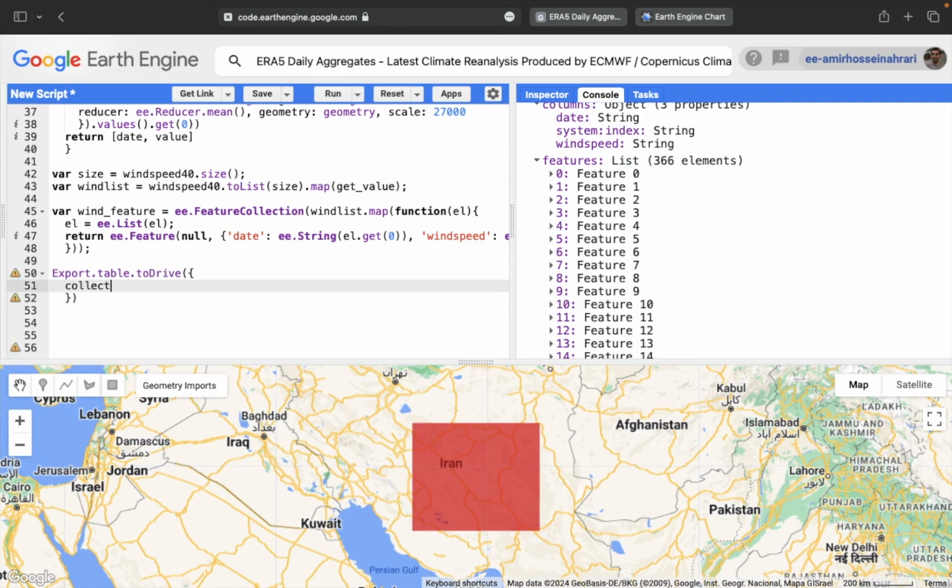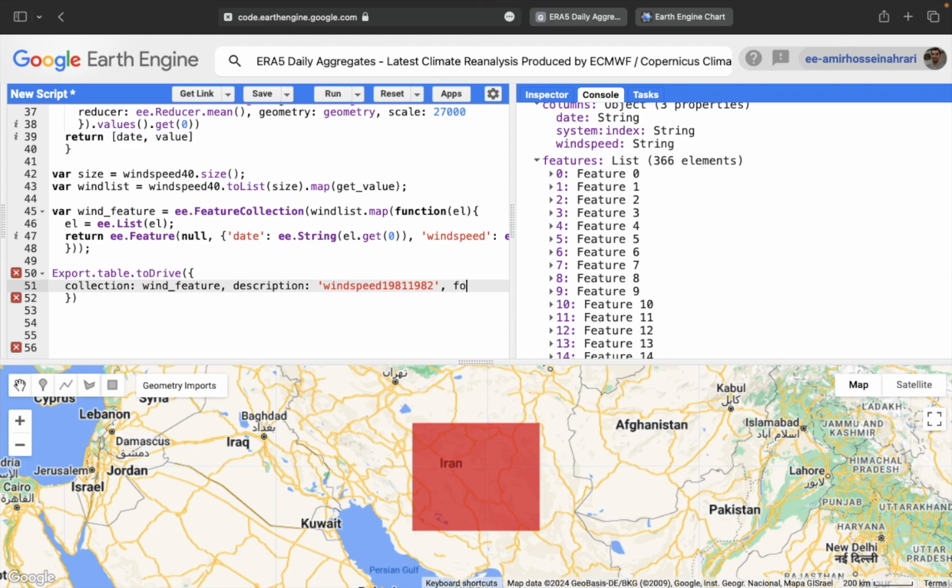So the collection or the feature that we want to download is wind feature, and the description, the name of the output, could be, for example, wind speed for 1980 to 1982.